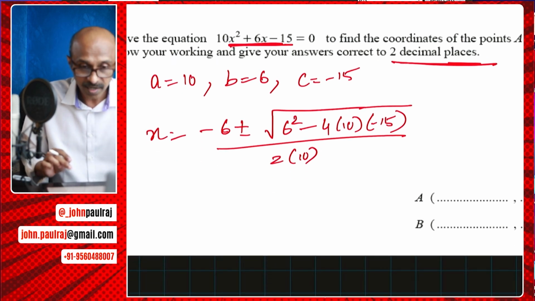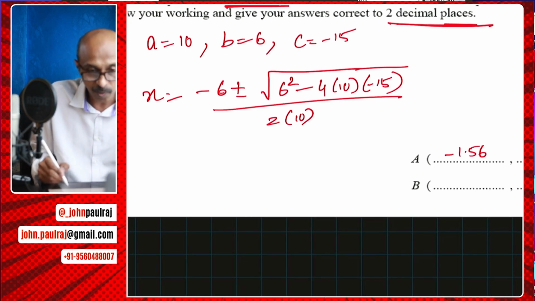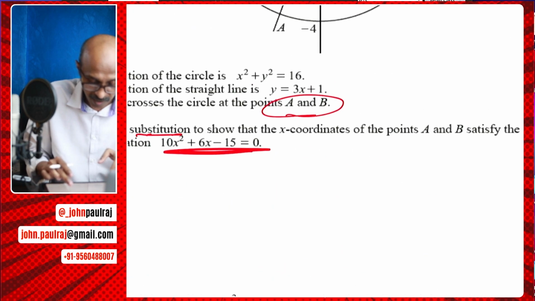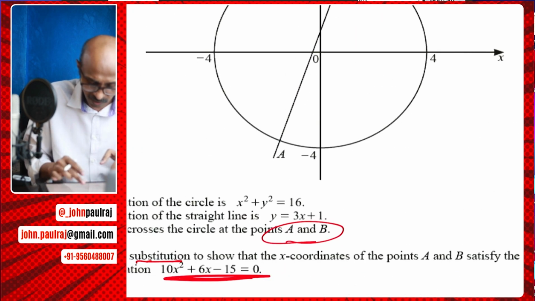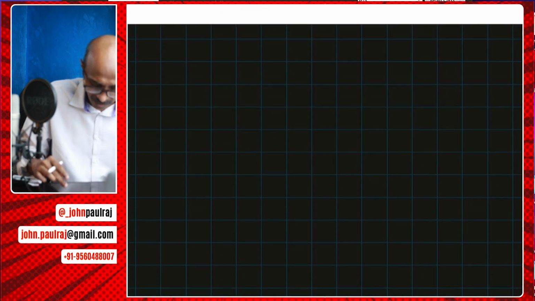All right, so negative 1.56 is the x coordinate of one point and 0.96 is the x coordinate of the other point. You still have to work it out. Okay, so make sure that when you are solving a question like this, find the complete answer. I've just left it blank. Okay, but they have asked the coordinates both of A and B, and I think that comes from this idea. Okay, you can substitute it in any of the equation. Y is equal to 3x plus 1 or because it's a common point of intersection.